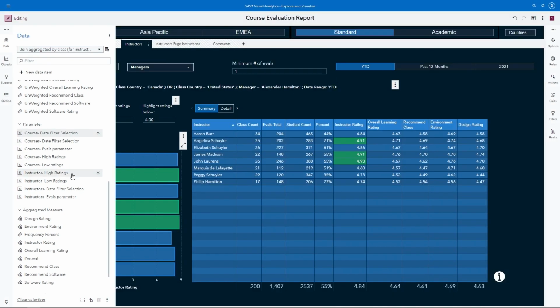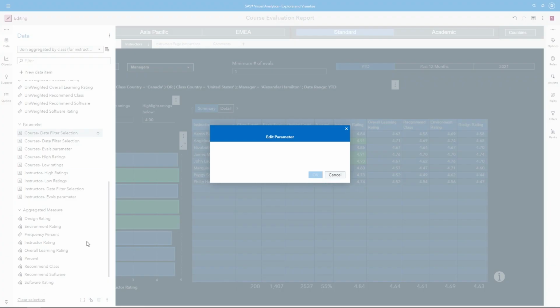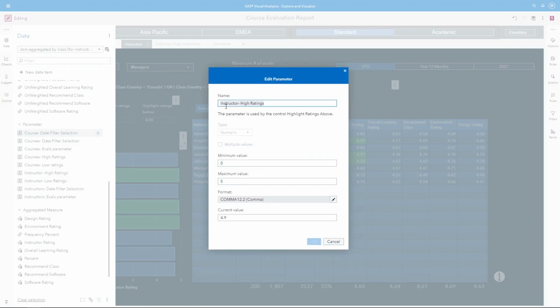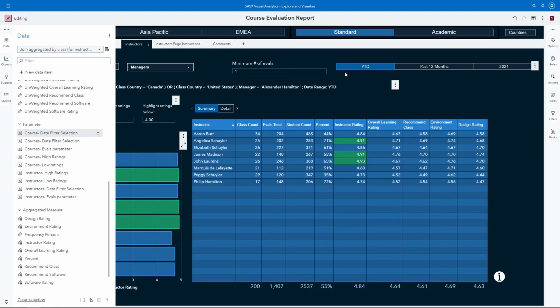For the high ratings parameter for the instructors page, I can right click and select edit to see how it is defined. I see the name, it is numeric. Users get to input a value of somewhere between 0 to 5, and the current value is 4.9.